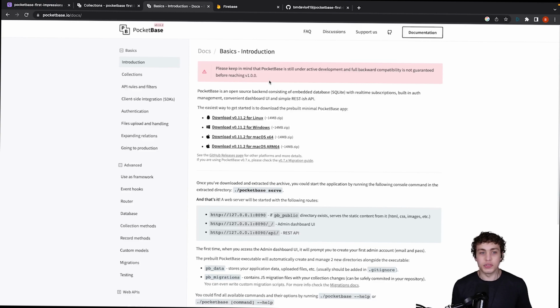It is a super promising technology, but again, it's not fully deployed yet, so I wouldn't use this in production or anything super critical, but it's absolutely something worth investing your time in to mess with, because I think in the future, when I'm trying to do some super quick MVPs, or if I need to do something smaller scale, like run an email list or something, this is a really great solution for that. I wouldn't run some enterprise grade app on this, but if you're trying to run a side project or some smaller scale internal thing, this is a really promising option that I think does what Firebase does, but better.